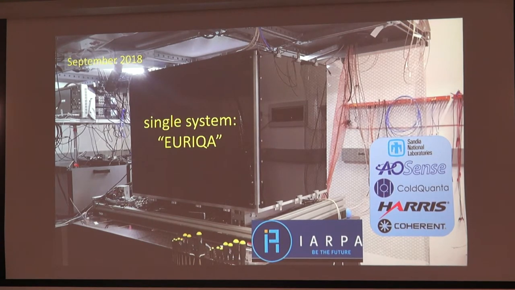But before opening the box, let me point out that there's no way that this could come together in just a few years without a lot of help from the external collaborators of this project: Sandia National Laboratories, who supplied the ion trap; AOSense, who built an integrated rack-based laser system; Quanta, who are working on miniaturizing the packaging of ion traps; Harris, who delivered the optical system that is used to individually address and manipulate individual qubits using a 32-channel acousto-optic modulator; and Coherent, with whom we have a partnership that provided the know-how to modify the repetition rate of their commercial laser, and of course, our funders who footed the bill for this whole enterprise.